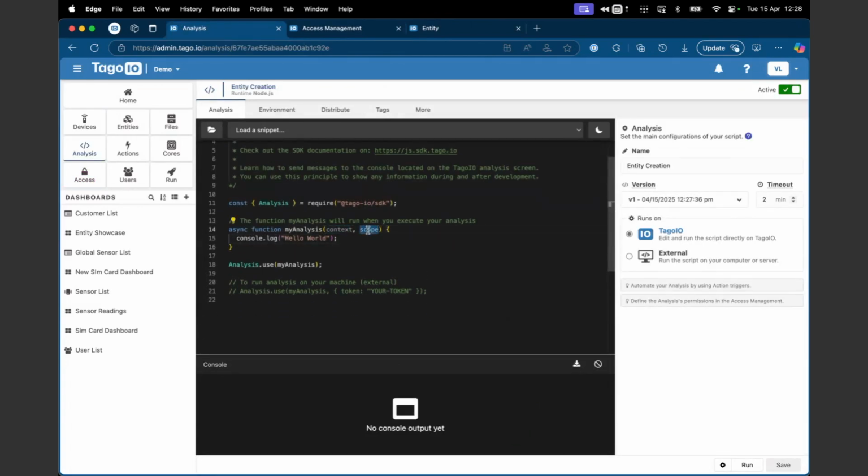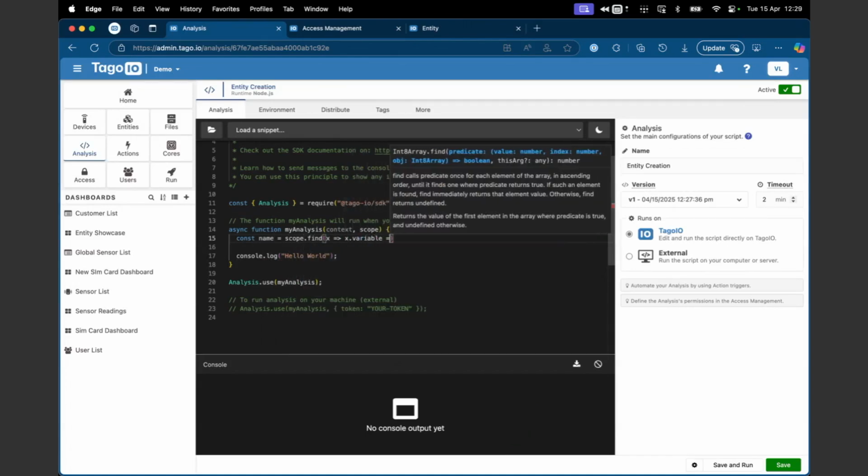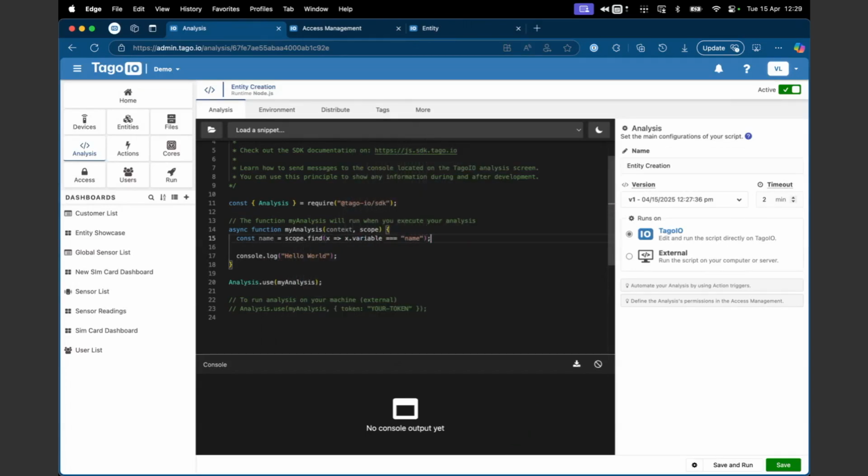So usually if you are doing this, creating entities using input form, you would be using the scope, right? So you can get, for example, the name for your entity from the scope. Assuming you had been using a device data to create this entity, you can get the value here.